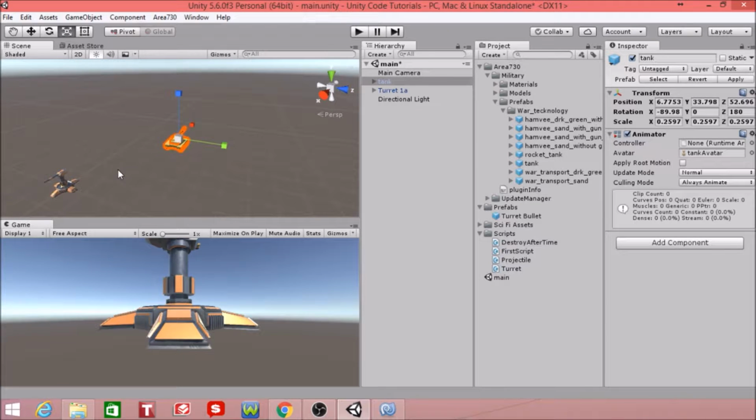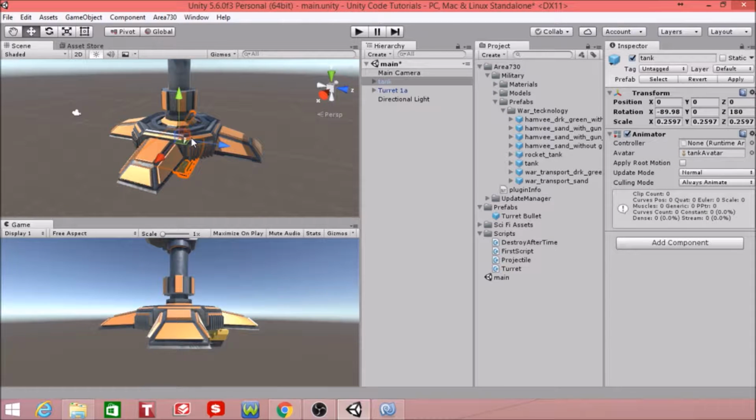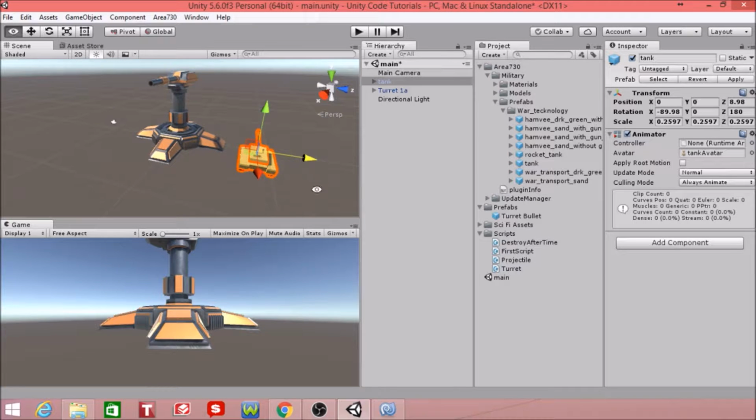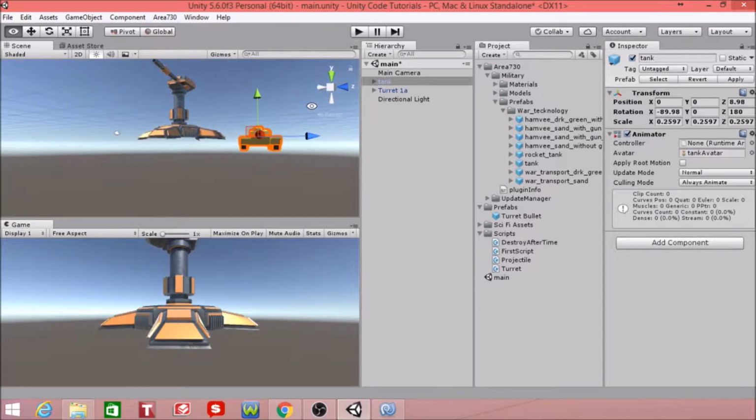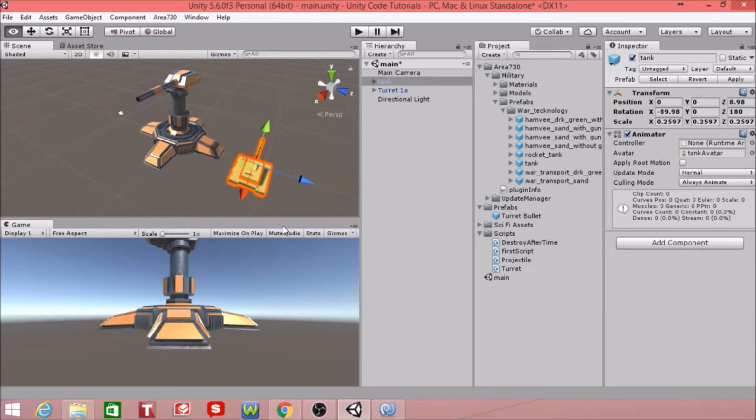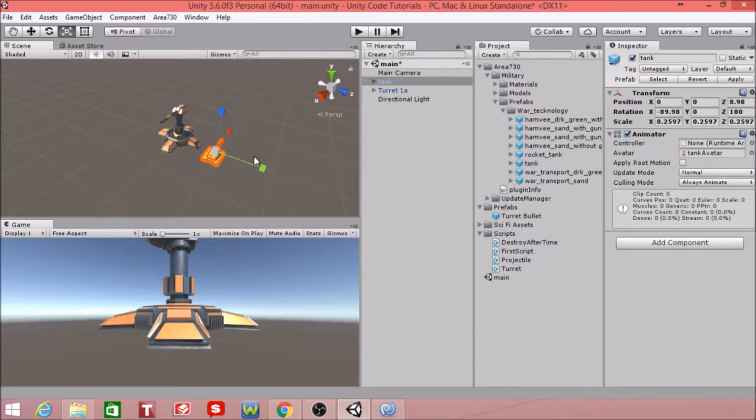Now we want to bring this down to the same level. So really the easiest way to do this, just put it at 0, 0, 0, which is where our turret is. If you haven't brought your turret to 0, 0, 0, just go ahead and bring them both to 0, 0, 0, then we can bring them out and see that they're not exactly on the same playing field, but at least they're close. And we're going to scale this up just a bit, and we'll make them on the same playing field. We don't really have a playing field. For now, why don't we just create a plane?